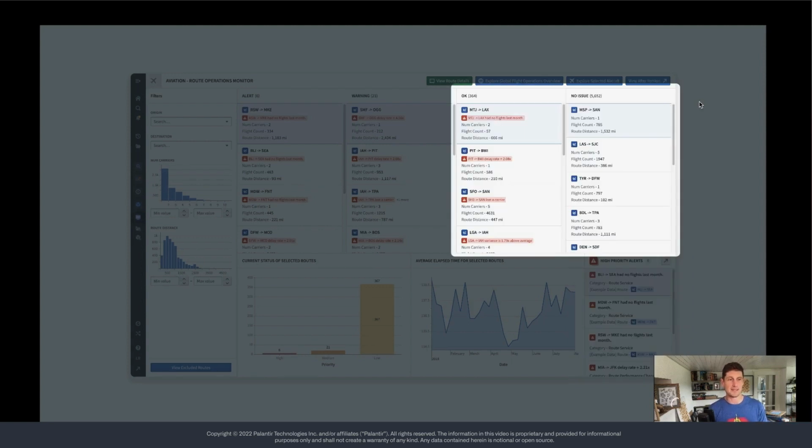Similarly, we've got the opposite, this column of the ones that are okay and the ones where there's no issue at all. It's going to be really rare for my users to need to interact with these. The whole intent is to find the ones that need the most pressing action taken. But we've given these 50%, the same amount of screen real estate as the alert level and the warning level. So that doesn't really make sense. We can just take these completely out, get this screen real estate back, and use it to focus on the core intent of this application, of this interface.